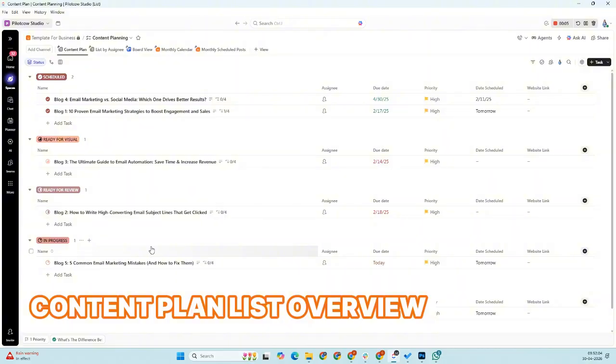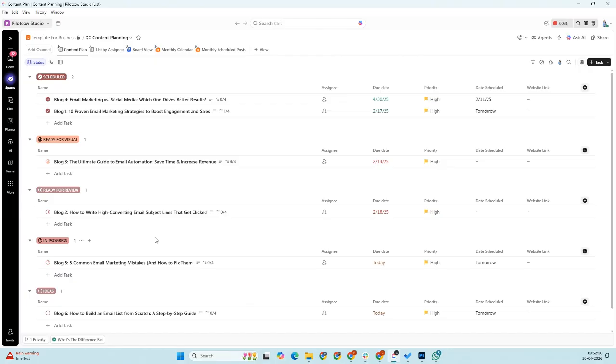Inside the content plan view, you'll see the different statuses your blog post can move through, starting from ideas all the way to scheduled. Here's one thing to keep in mind while using the content plan list view. In this view, ClickUp only shows statuses that currently have tasks inside them. So if a status like approved to post doesn't have any tasks yet, it won't appear here in the list.